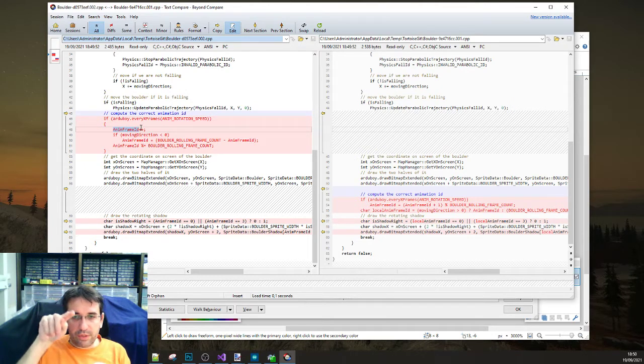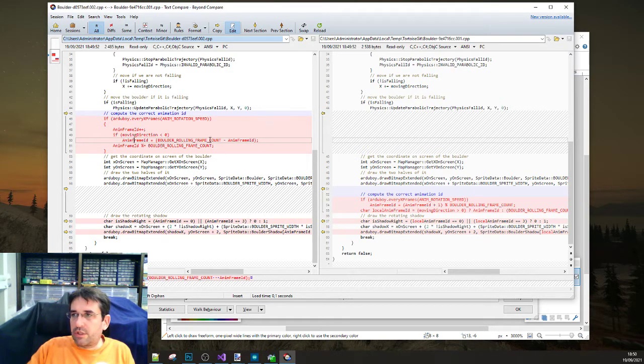I wanted to have 1 2 3 0 1 2 3 0 1 2 3 when moving to the right, and then when moving to the left I wanted 0 3 2 1 0 3 2 1. But I wanted to have this variable increasing 0 1 2 3, and then here I revert it. But the problem is I revert and put it in the same variable.